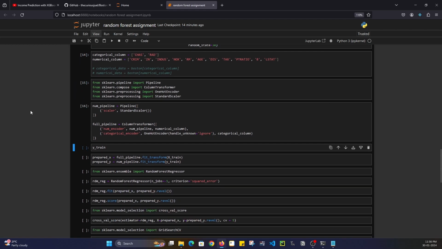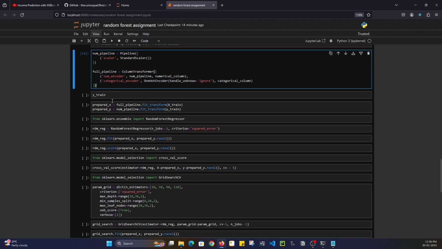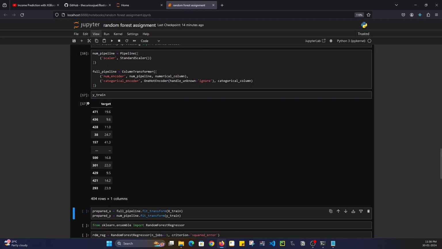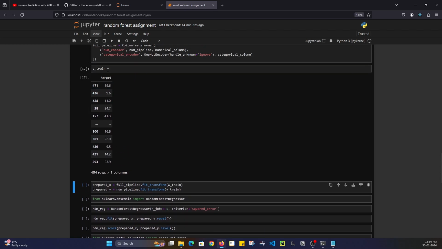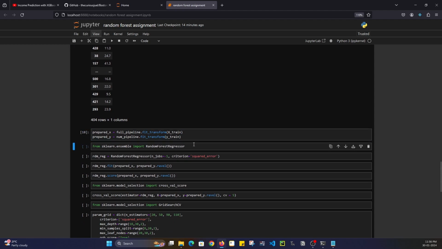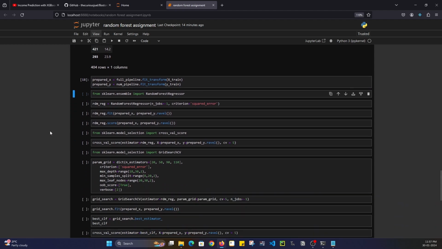This is where I'm creating the pipelines. This is the X_train, y_train. This is where I'm using a random forest regressor. If you don't know what a random forest is, it's one of the ensemble techniques in machine learning. If you want to know, do check that out.